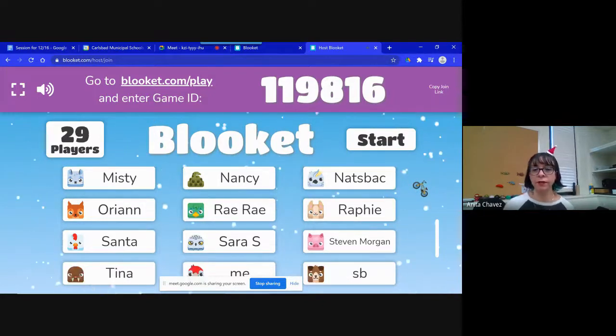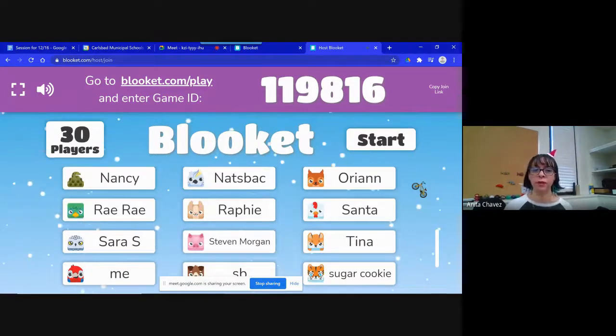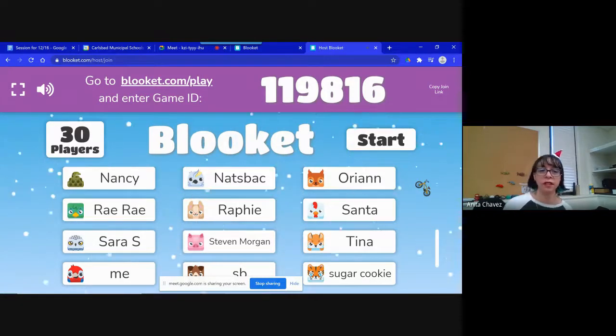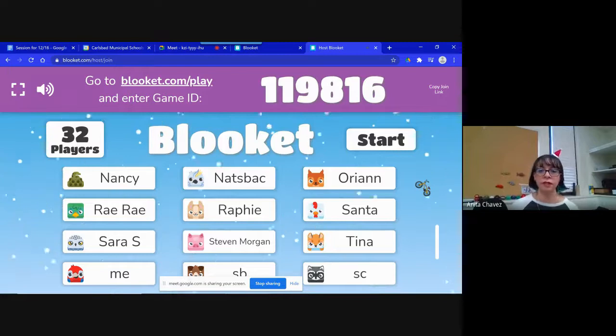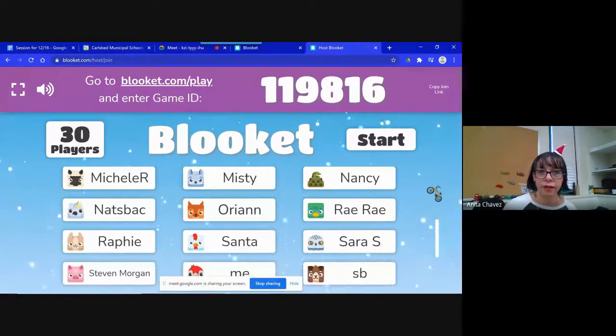All right, so for this one, if you do share this with your kids and you're doing the host version, you do want to share the instructions because it won't show up on their screen, as I found out. Look at your host screen for the instructions until they get to know the games and things like that. Then you can skip the instructions. How many people do we have in our session? Just go ahead and start it. Okay.